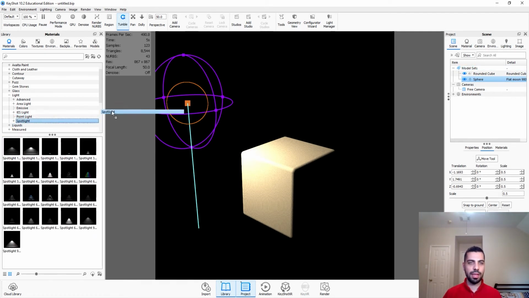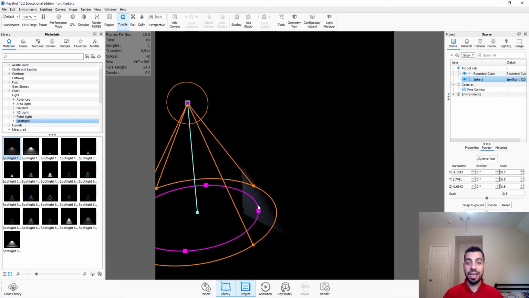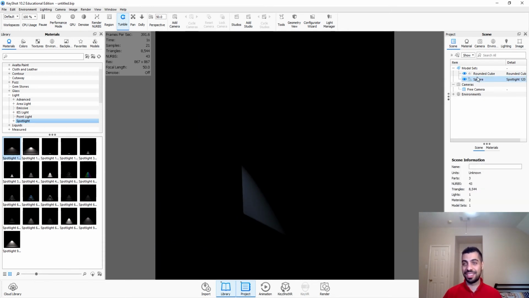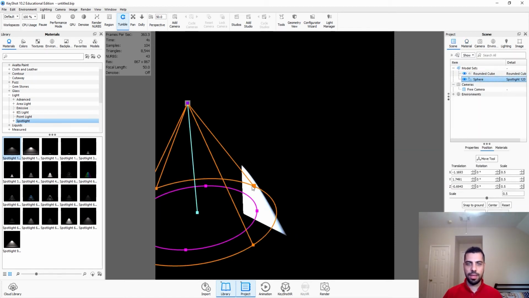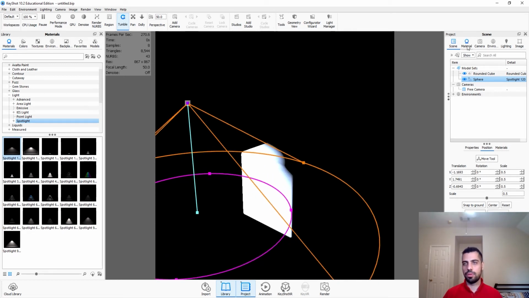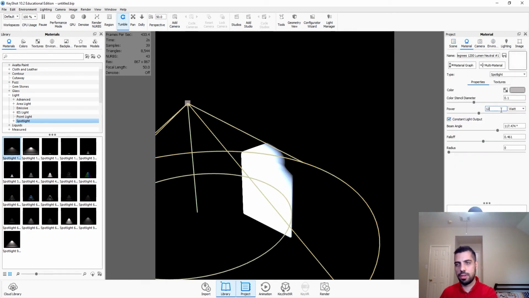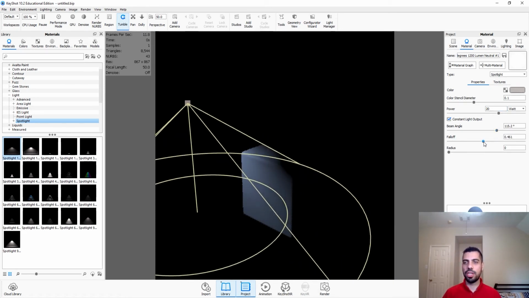Spotlight is something that I've used before, and it can be helpful, I guess. It's just basically this. It's very simple. Let's change this to watt, and it gives you more options to play with your light source. And let me actually just turn this down. It's a lot. Beam angle, you can just manually change the beam angle.